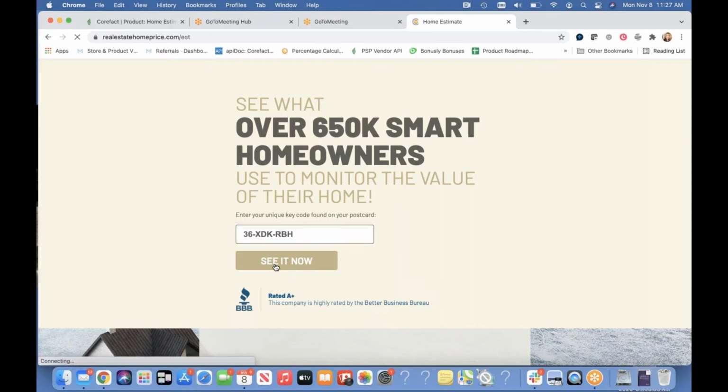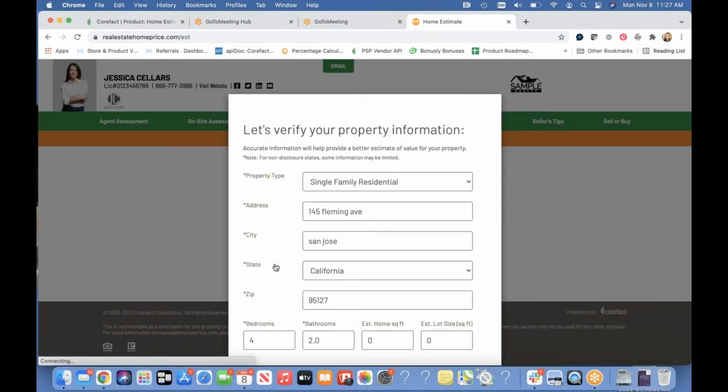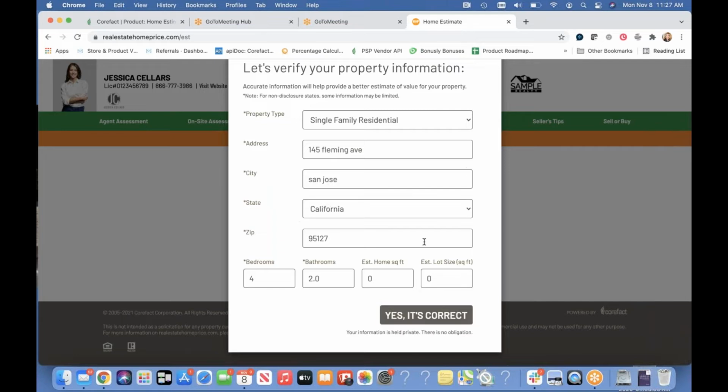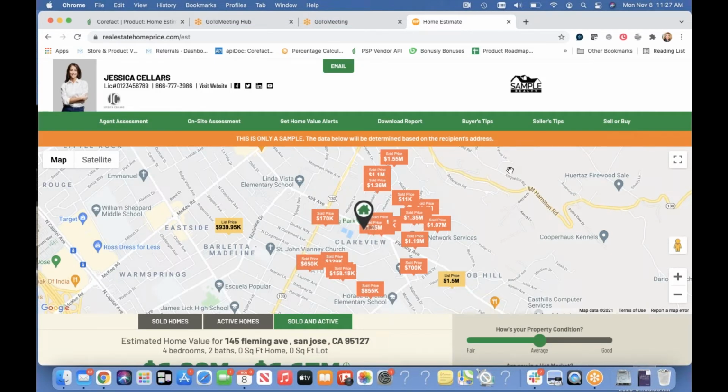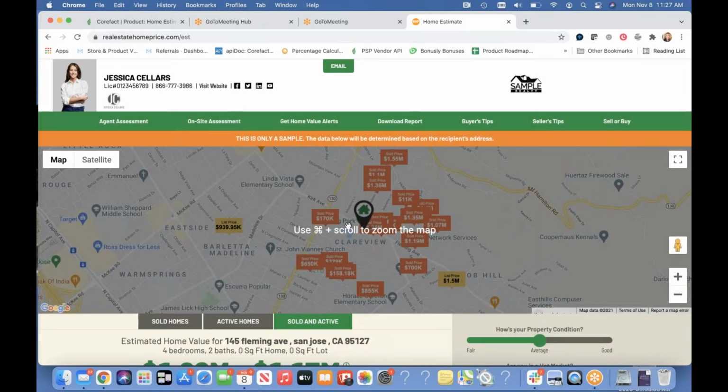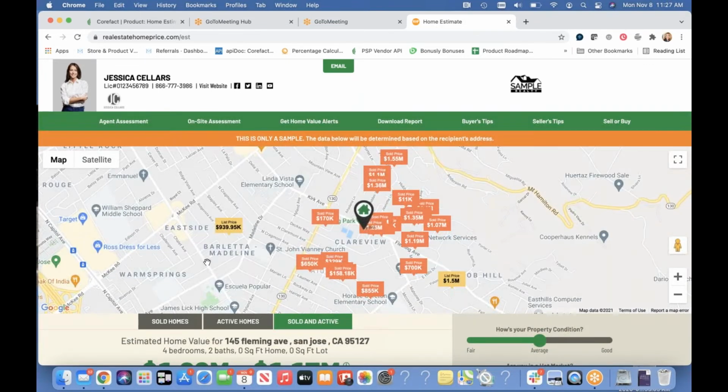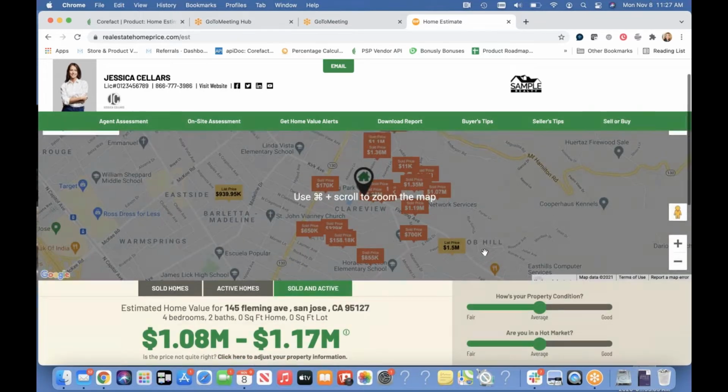And then when they confirm that address, or they could update it, maybe they're a property landlord and they have multiple properties, they could put in a different address, or maybe they just moved. They could do a lot of different things. They could update that or verify it. And when they do that, so this is what they would see on the mobile experience, they'd be asked to verify that address. When they do that, we're going to show them sold and active homes around that property and give them a home value range.